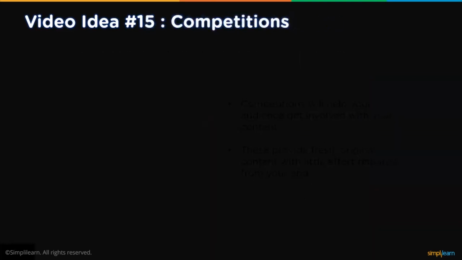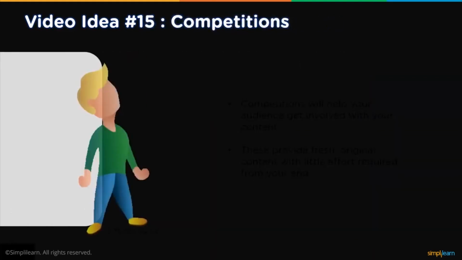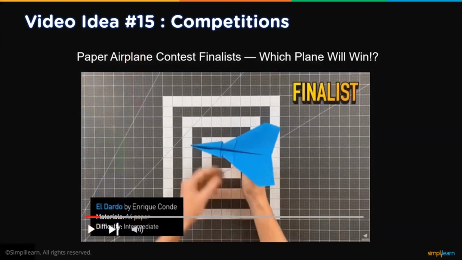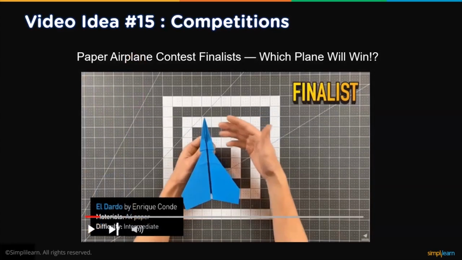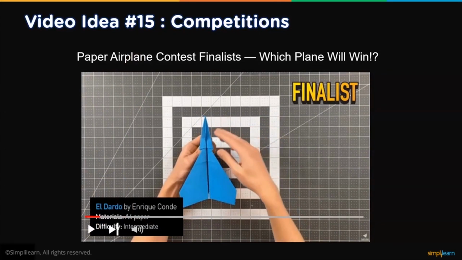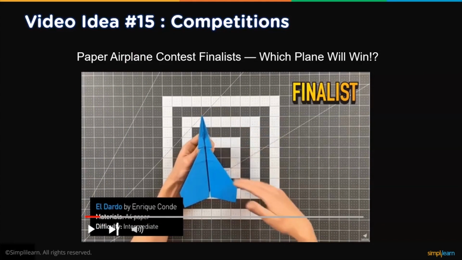Next up we have number 15, competitions. Competition or contest videos give your audience the opportunity to get involved with your channel. These videos enable you to generate fresh and original content with little effort from your end. In an interesting example for the Foldable Flight channel, users submitted their ideas for paper airplanes that would go the farthest distance. The channel received a significant amount of submissions and saw considerable growth.